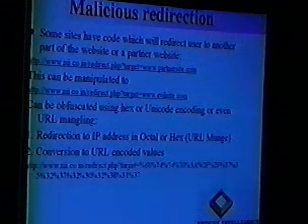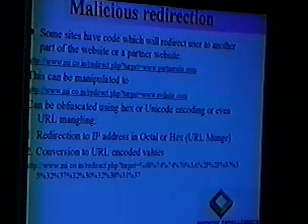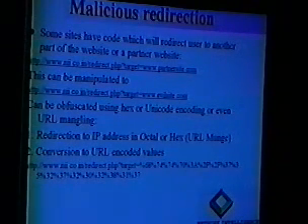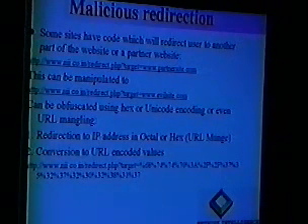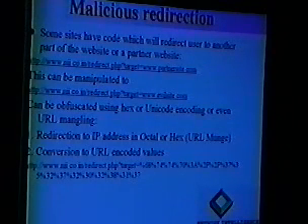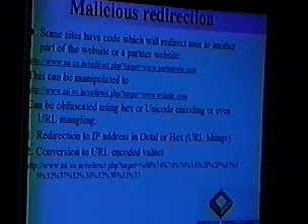So for example, you could do something like this. You could take the IP address of your own website, you could convert it into octal or hex, and then convert it further into URL encoded values. So what you would see is in the last line, redirect.php target is equal to, now that string actually corresponds to 192.168.0.1, which is completely obfuscated. So the effect of such an attack is again the same as a cross-site scripting attack. Okay, you're sending a user to a website which he didn't intend to go to.